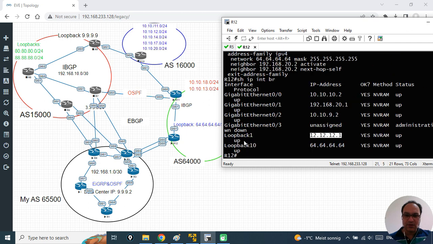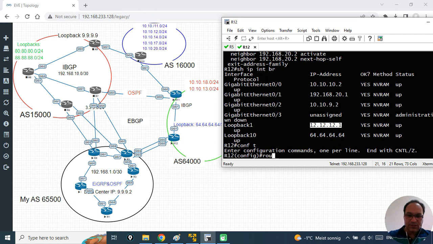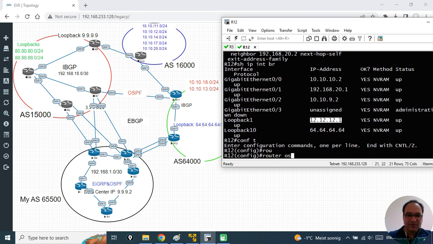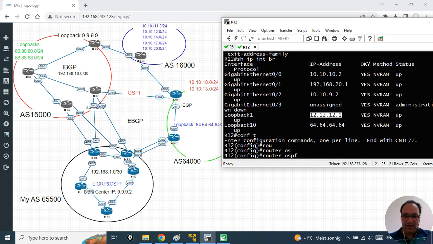Now I am going to R12. I'm going into router ospf. I set any OSPF process, I use 1, because the process ID is not important. On this side we don't have any router OSPF, so I choose 1, no matter.